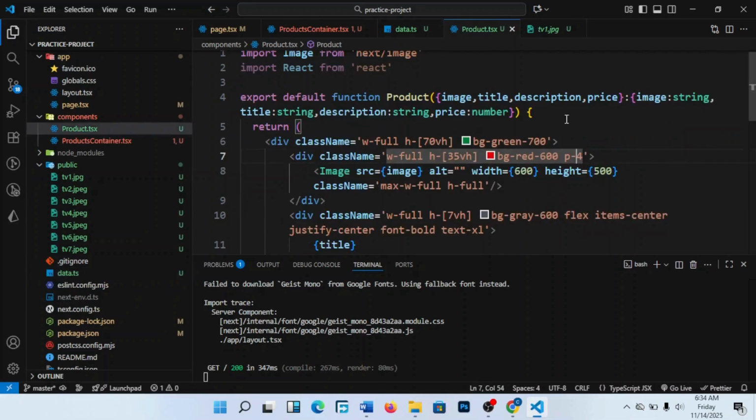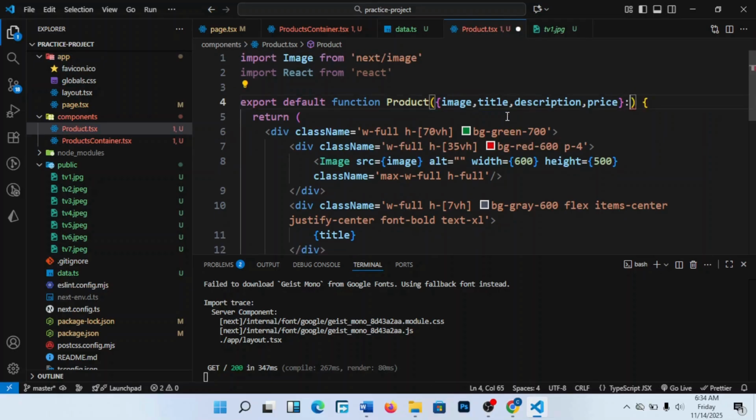Members, there's something I want to show you. Right now you can see we have image, title, description like this. We are going to remove all of this, because we don't want it to be so cluttered. I Control X, and I now put the product types.